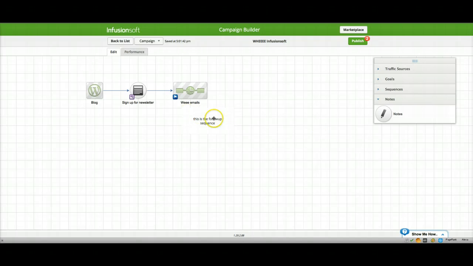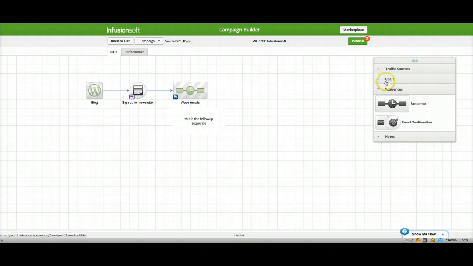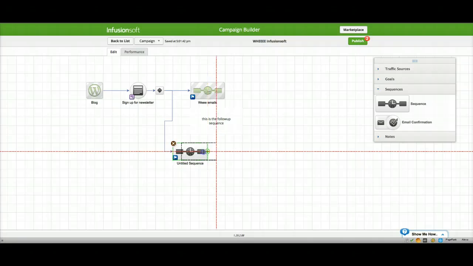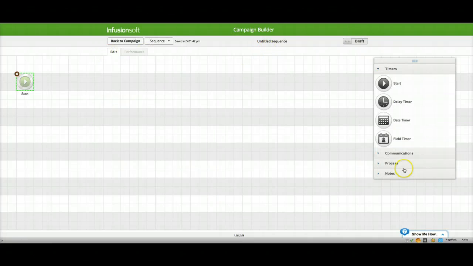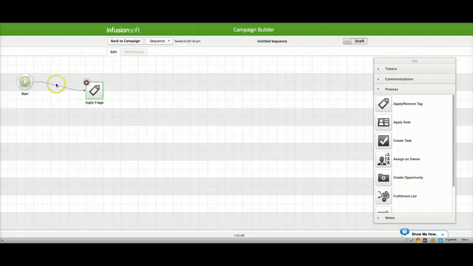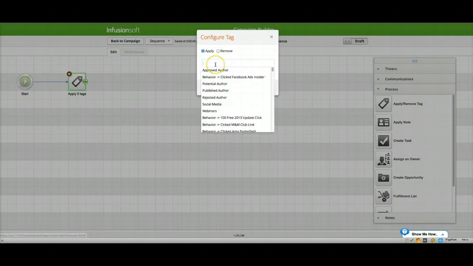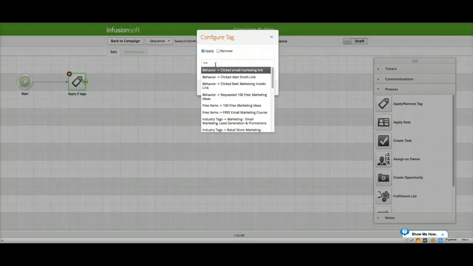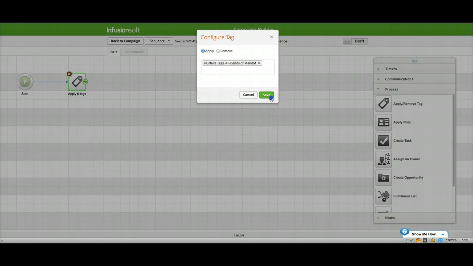Oh, and then say, because remember how I was showing you how you could put some of those other things in there, those if-then things? You can also in here say, I would also over here make a little different thing and say after they've filled out the forms, I also want to add some tags to it. So let's scooch this over. So I want to add some tags so I know where they came from. So I would just drop this over and apply a tag. Easy peasy. So I would probably put them in under M&M Monsters, Friends of M&M, and then just hit save.